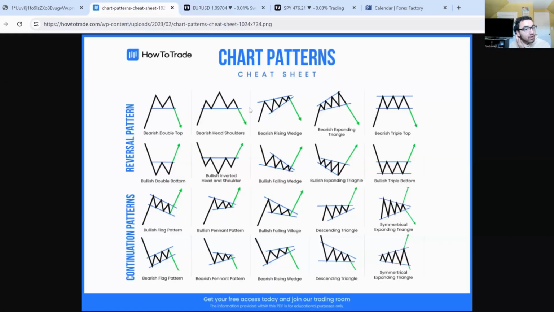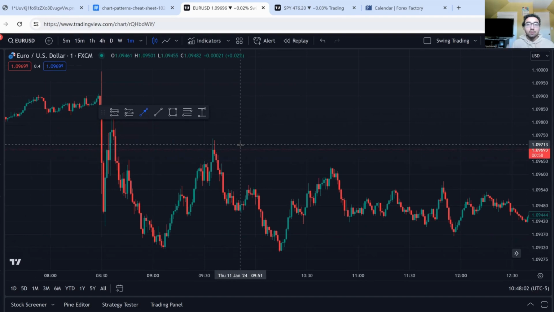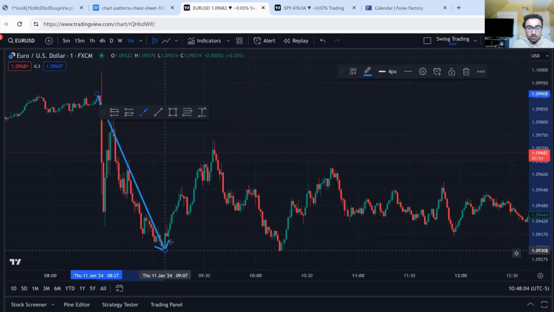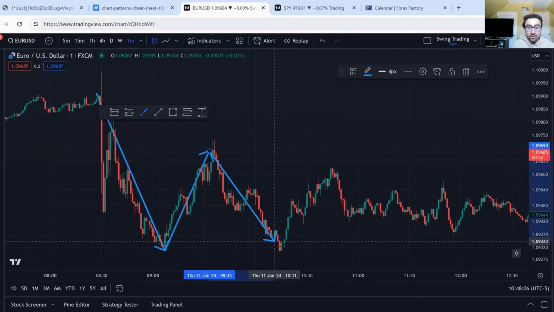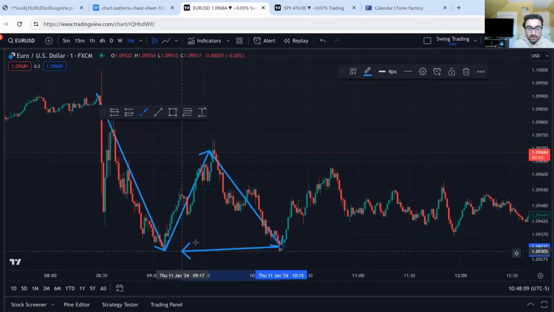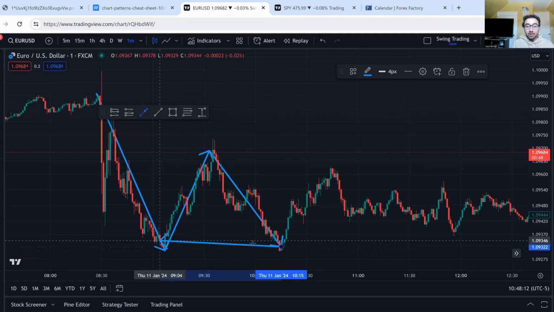So this next one, guys, is going to be a double bottom and a double top. So we have a bullish double bottom and a bearish double top, right? So pretty much, guys, with double tops and double bottoms, it's literally exactly what it says. Price has a move to the downside, pulls back and comes back to that same level that it pulled back from, and it fails. It fails to break below that point.